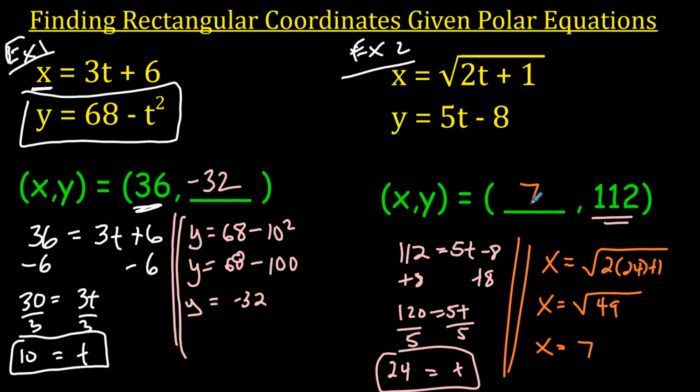And that's basically it. That's exactly how you're going to do this. One thing I would warn you is if you end up with something where it's an x squared or a t squared or something like that, and you're solving, you're going to end up getting a couple different answers. So that is a possibility in this situation. So that's it.